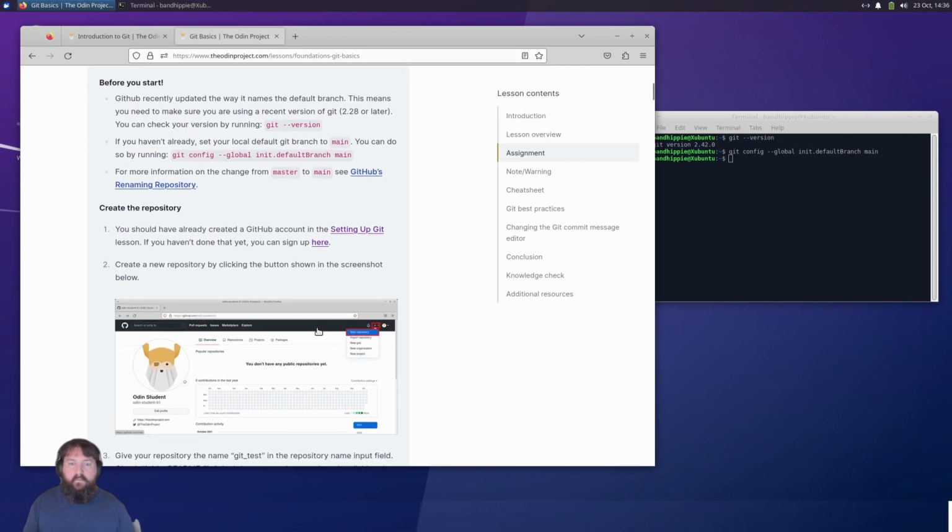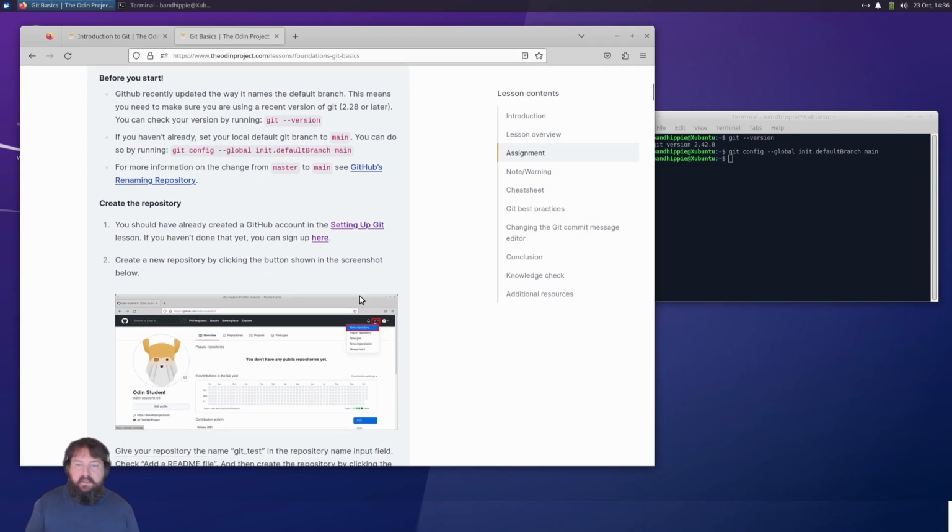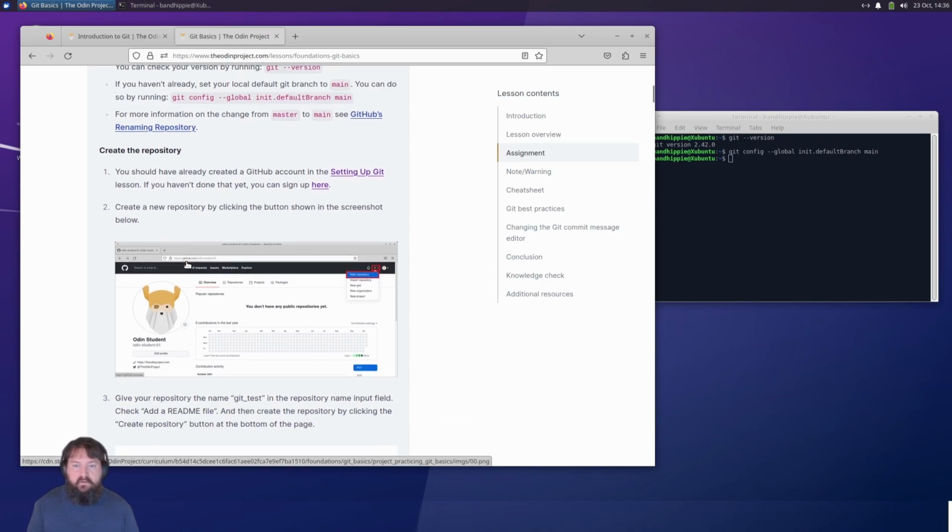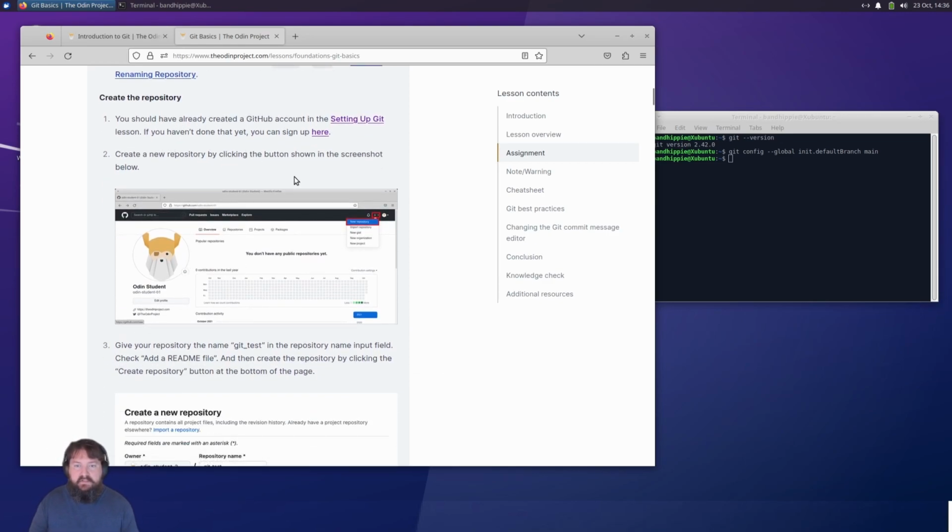Okay. And we have set up Git. We've already done that. Create a new repository.